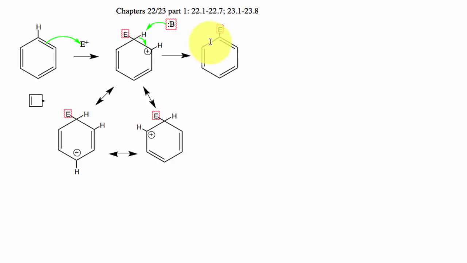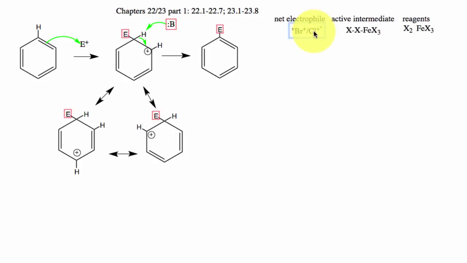Depending on the identity of the electrophile, we can substitute benzene with any variety of groups. For example, our electrophile could be the equivalent of a Br+ or a Cl+, a very strong electrophile capable of reacting with our stable benzene system. Either of these halide ions is formed from adding the halide to iron trihalide and forming an intermediate complex in which the terminal halide can leave as a halide plus.